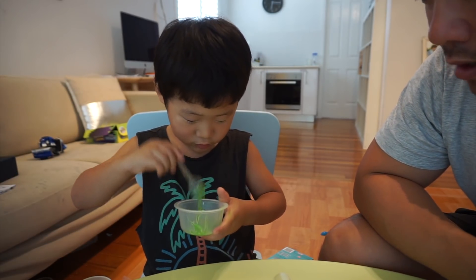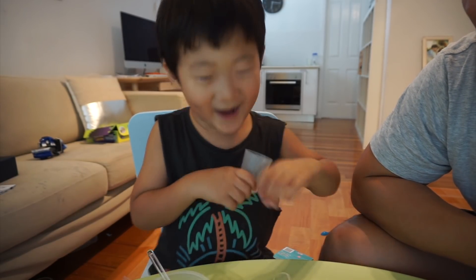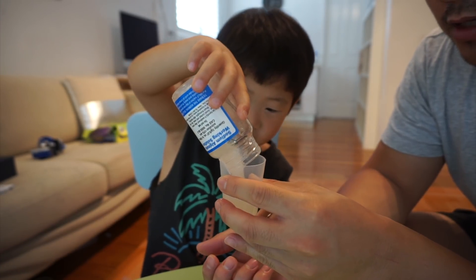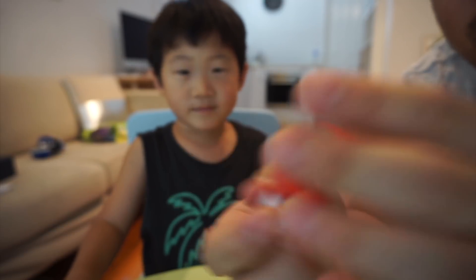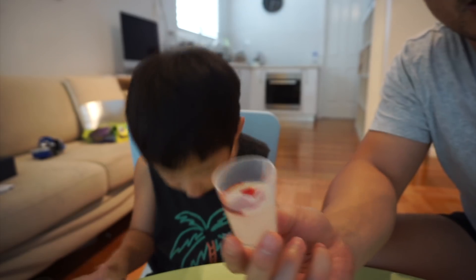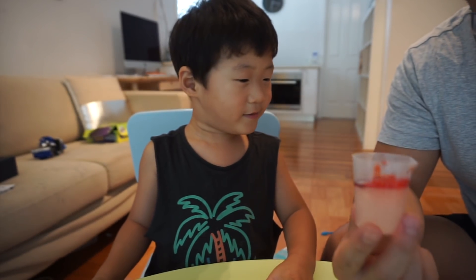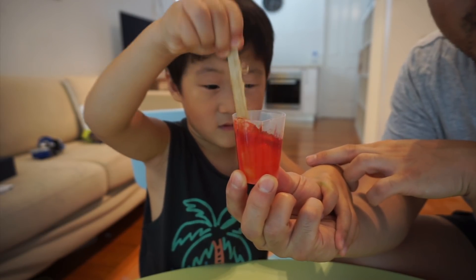Should we add some more slime to it — some red slime? Yes! We're gonna add some strawberry slime. Here we go, Jordan do you want to pour it in? Okay stop, and then Jordan's gonna add some red drops into it as well to make the coloring. Whoa — alright, we got some coloring in there and Jordan's gonna mix that through as well. Look at that — it's turning into red slime!